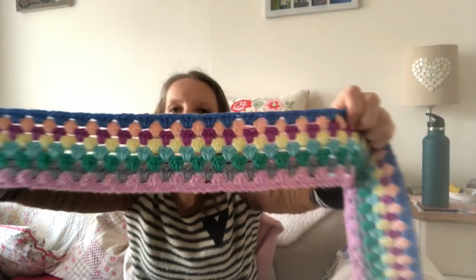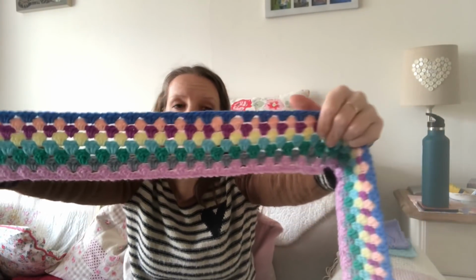But then again, I don't want to get rid of the yarn, because one day I might want to make something and I'll kick myself if I've thrown the yarn out. So here is what I got done last night. I don't hate it. I do quite like it actually.